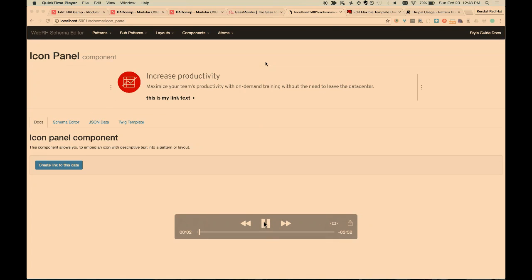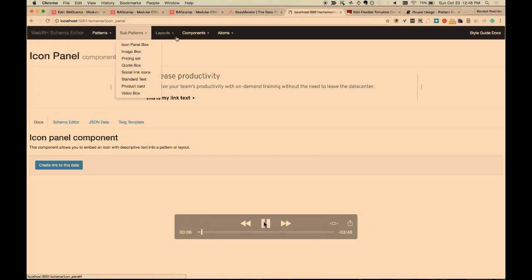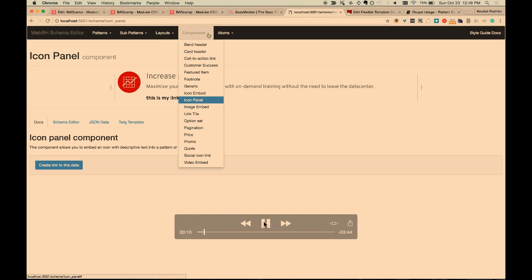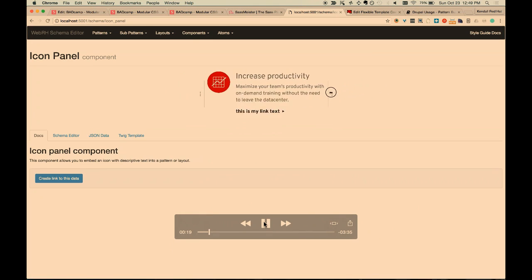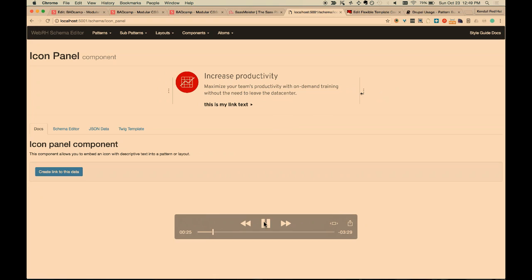Okay. This is what we call Patternkit. This is what we are using to preview all of our patterns, our sub-patterns, layouts, components, everything in our design system. We want to have in real time available to not only our designers, but our marketing people, our content admins. We want them to know about it. We want to establish that common vocabulary. They can preview the component, they can resize it, everything's in an iframe so they can kind of see what it looks like on mobile.